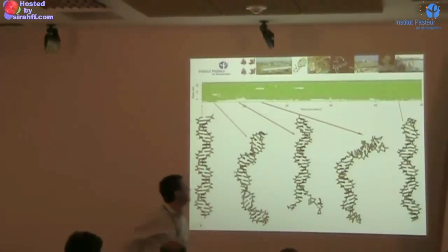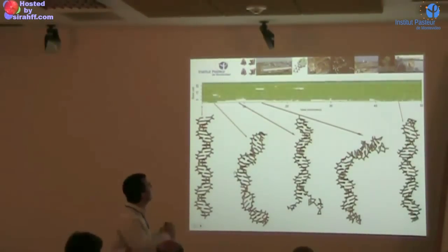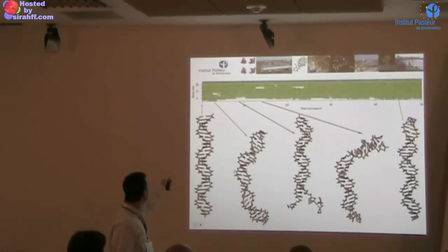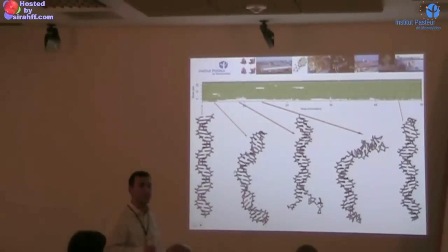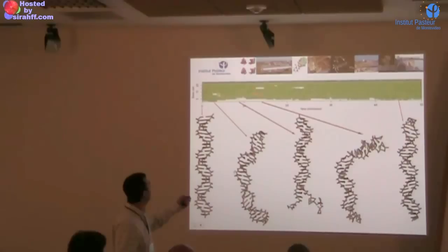Something which we just found interesting is that if you follow the dynamics of DNA along several microseconds, you start to see some interesting things. This is the starting structure. The interpretation of this graph: the x-axis is time, the y-axis is the sequence. When you see green, it means that the Watson-Crick interactions are formed — the hydrogen bonds and the B-form of DNA. When you see brown, it means they are slightly separating. The white strips indicate really large separation, usually associated with strand opening.